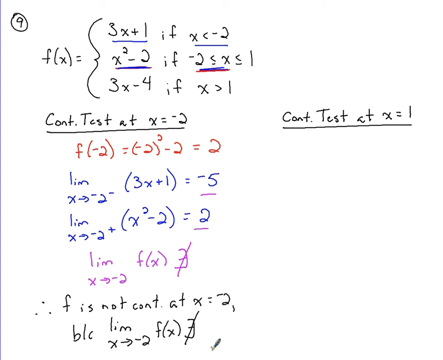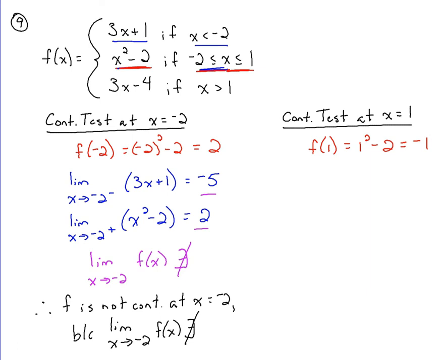So as long as we're reviewing continuity tests here, eventually we'll get to the differentiability side. Let's focus our continuity test attention here on x equals 1. So when x equals 1, we start the same way. We're going to take 1, we're going to plug into the function where 1 is defined for x, and 1 is defined for x right here with the second piece because x is less than or equal to 1 there. So we plug into x squared minus 2. 1 squared minus 2, which gives us negative 1.